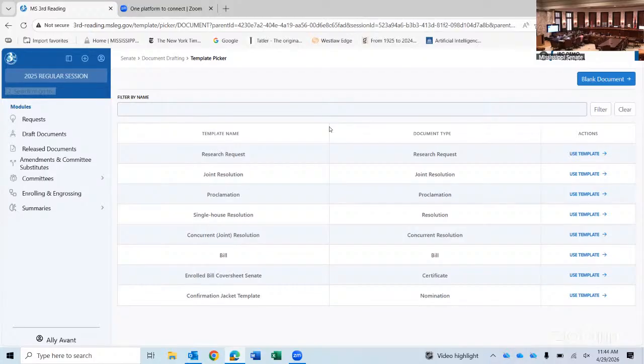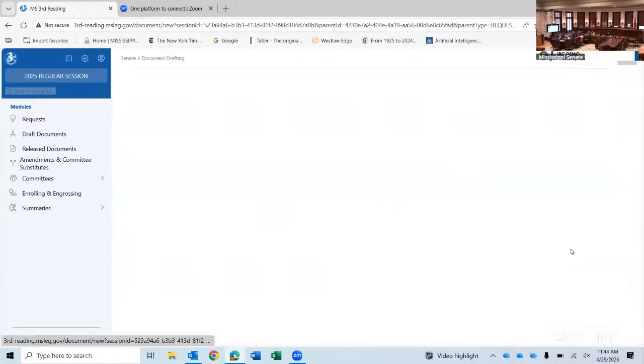So we might build from a committee sub, we might build from a strike all, we might build from the passed Senate version, or we may go back 2 years and build from the sent to the governor last term, like a different governor. So that's where that reintro feature would just pull that bill in and put it into your bill template. And the code would come in and the long title would be done. And all we would add to it would be a short title. And then we would go in and update the law. So Ally, if you want to just go ahead and build a new document from the bill.